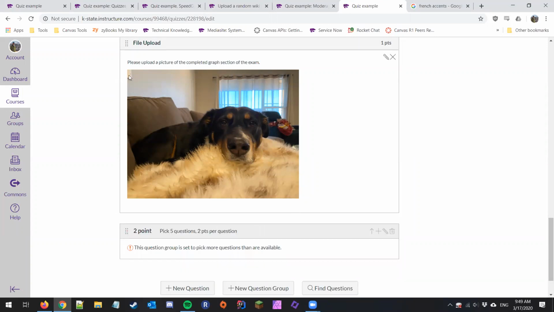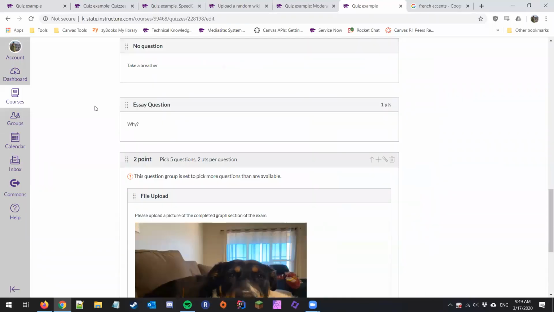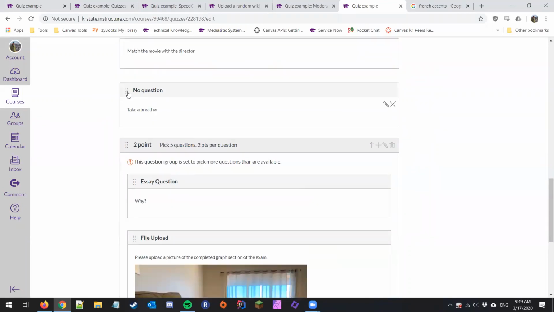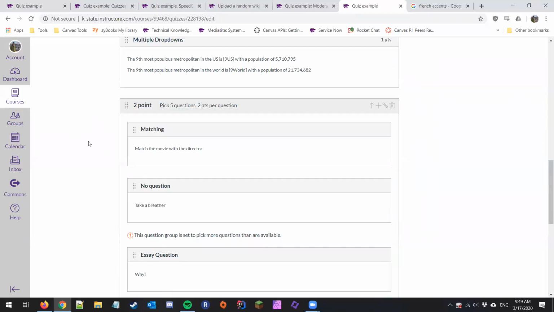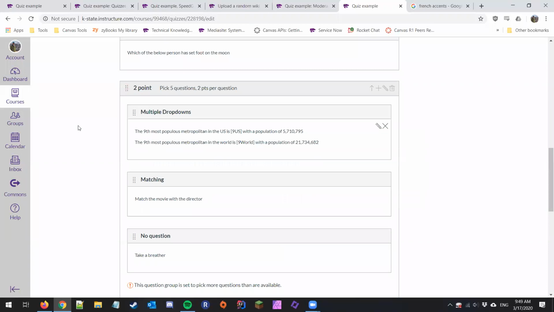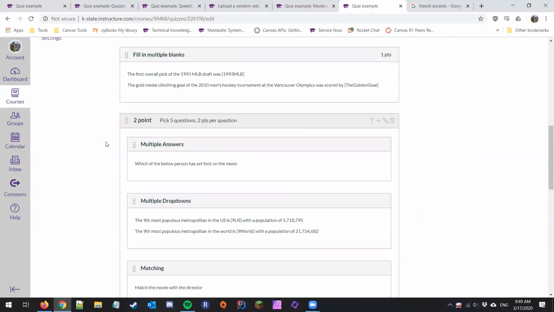And once you create the group, you can drag and drop questions into this group. You can have more questions, but you cannot have fewer questions in this group than what it picks. So you can theoretically have 100 questions in a question group that picks 50 questions.